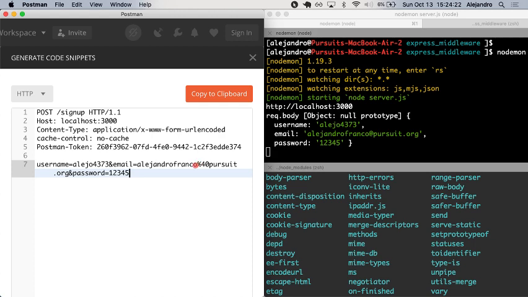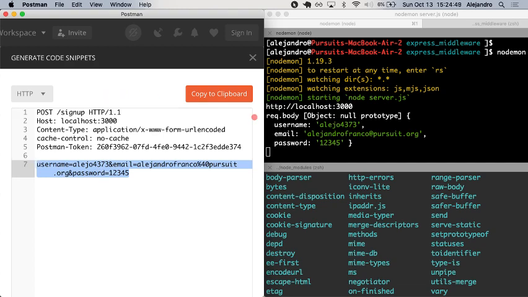You see that here it was encoded as %40, right? So this is the way this information travels, in this encoded way. But once it arrived to the server, a middleware, the body parser middleware, took it from that format and put it into a JavaScript object.